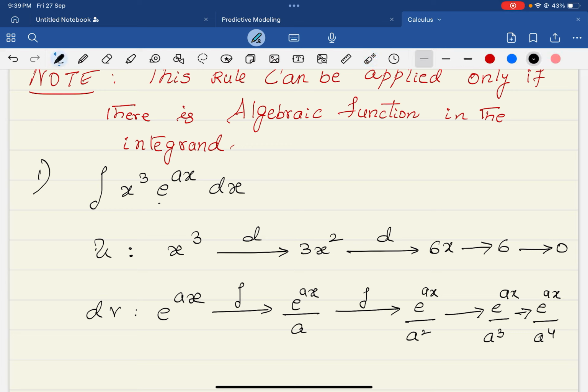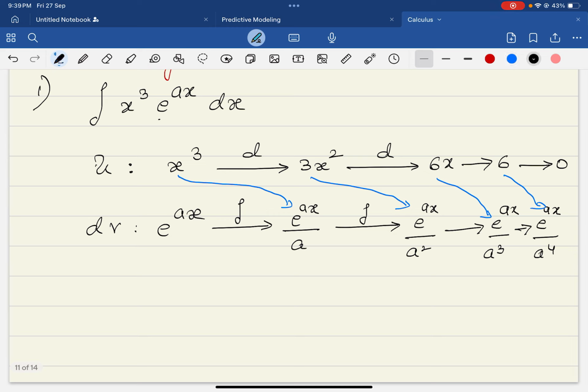Remember that one. So now let us go on to find the terms here. What we do is we take this multiplied by this, not the one below, just the term which is diagonally next. This is multiplied by this, and this is multiplied by this, and this is multiplied by this, and of course for 0, there is no other term. Okay, so now let us write down the answer here. That is x cube is this term. x cube will be multiplied by this term e raised to ax over a.